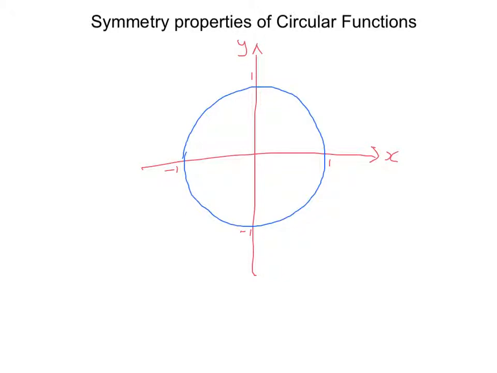When we start looking at the relationships that we have, so if I was to pick a point here, like I did before, and write the coordinates of it, so I have an angle of theta, and as we said before, the x coordinate is cos of theta, and the y coordinate is sine of theta. Now, to look at some of the symmetry which is happening, if we were to go through into the second quadrant with an equivalent angle, we would end up with the same y coordinate or the same sine value.